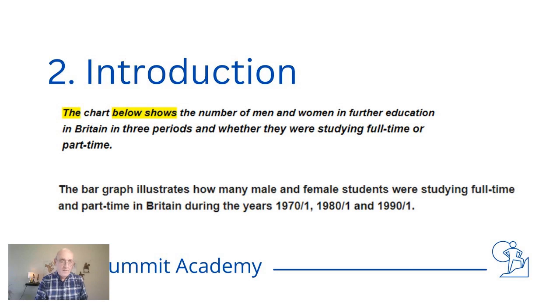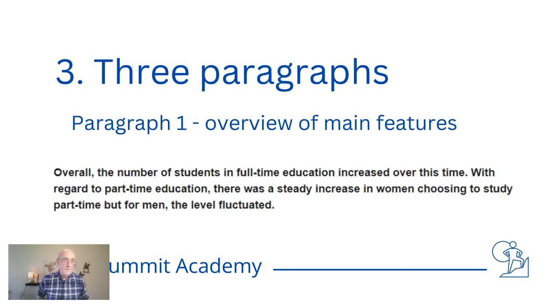Okay, so let's take a look at paragraph number 1. In paragraph number 1, I'm just going to give my overview. Remember, I'm going to do an overview, a summary and overview. I'm going to give a report on some of the main features in my 2nd paragraph, and then in my 3rd paragraph, I'm going to make a comparison. So here's my overview of the main features.